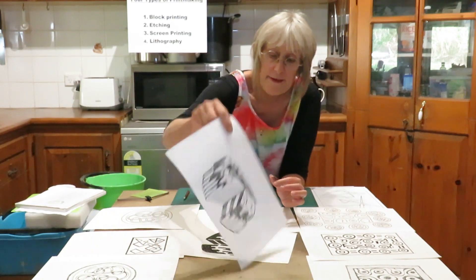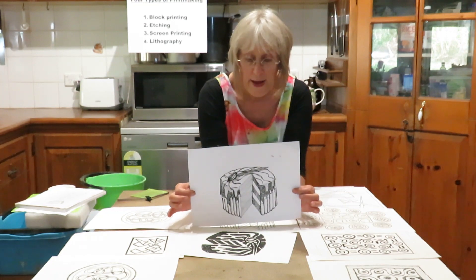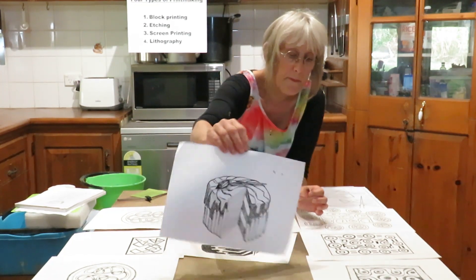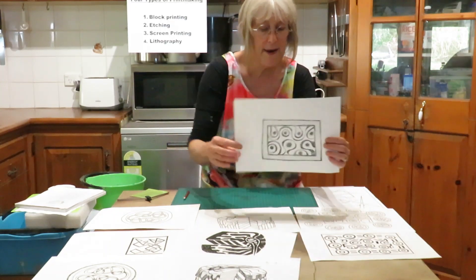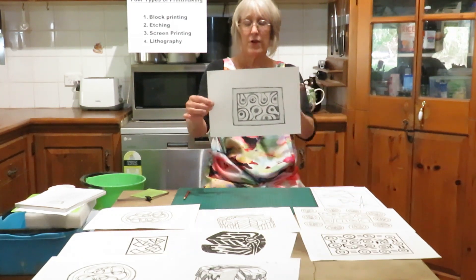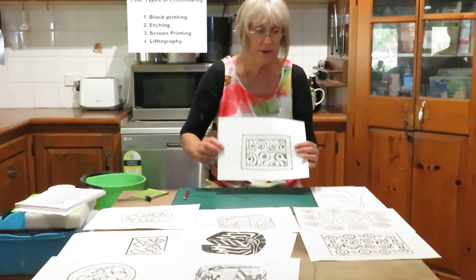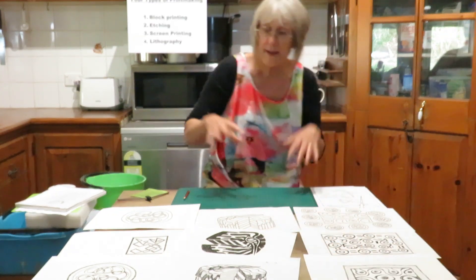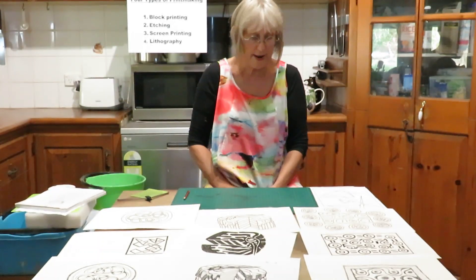The cake design I think improves with etching — you can do lots more detail, adding fine line and lots of textural detail. I changed my table setting design again, adding little bits and pieces because you can repeat things a little bit better with etching, and the shadows are made just with repeated lines. So that's the difference in the designs when you go from one type of printing to the next.